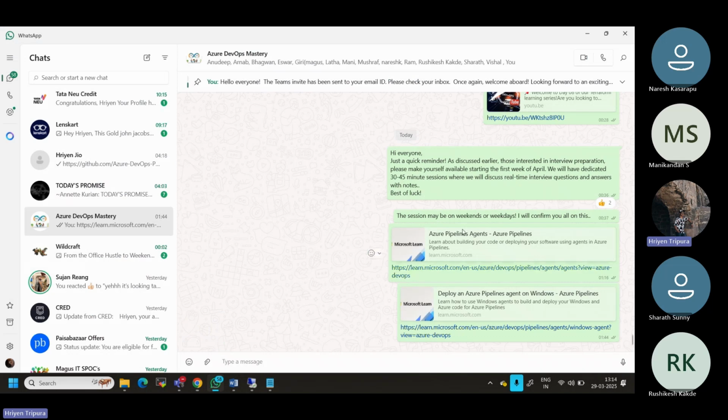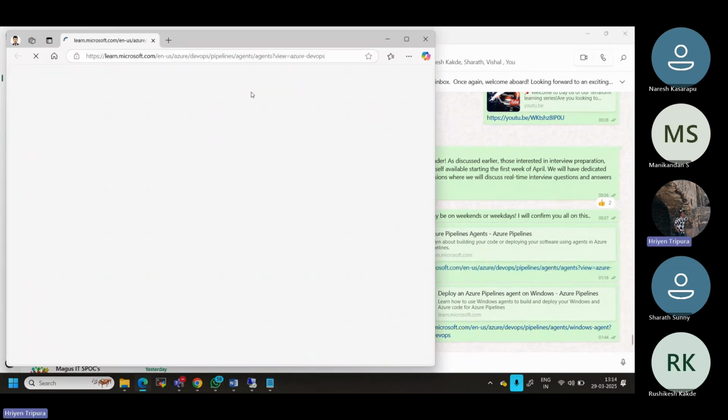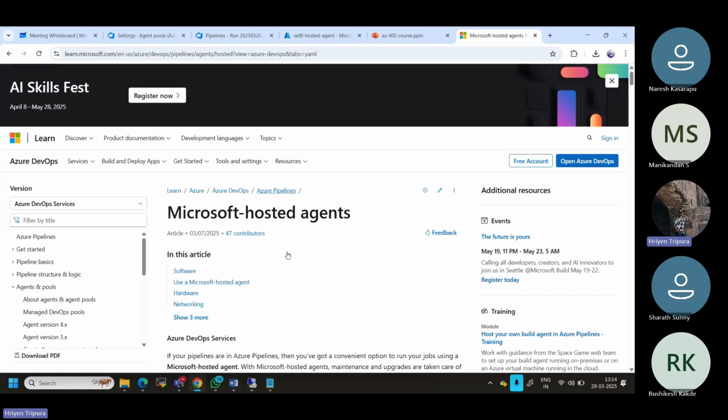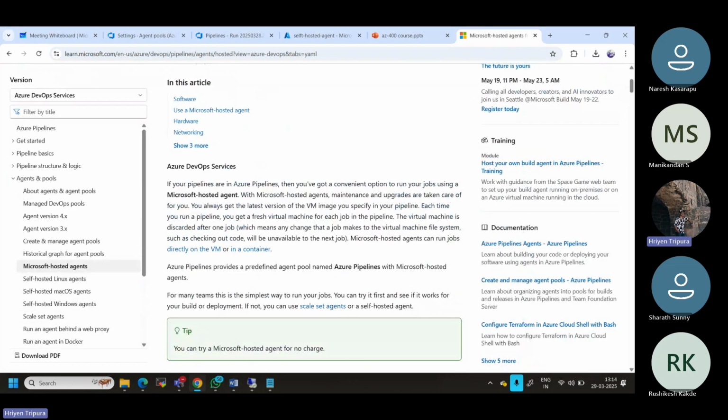Now, if you go here also, pipelines, right? Basically, you can go through everything. The same thing as I told you, I have defined here also, just to make things simple. So we have gone here, we have got this thing. Now that part is done, I need to configure self-hosted. In order to do that, this is how you have to refer to the documents, like you can see, right?